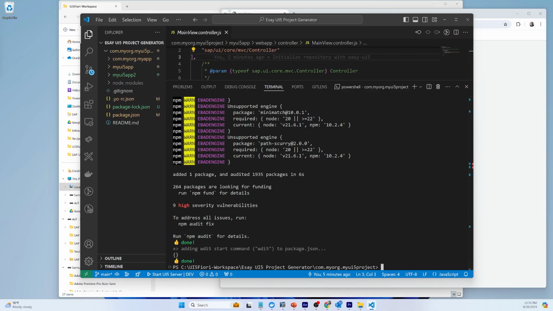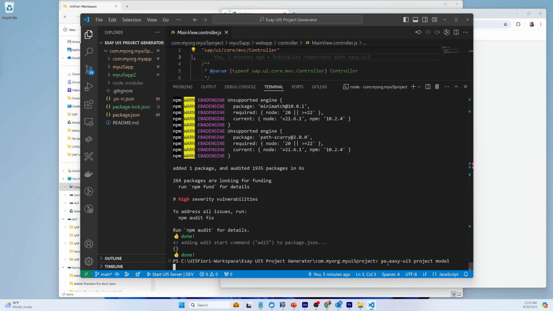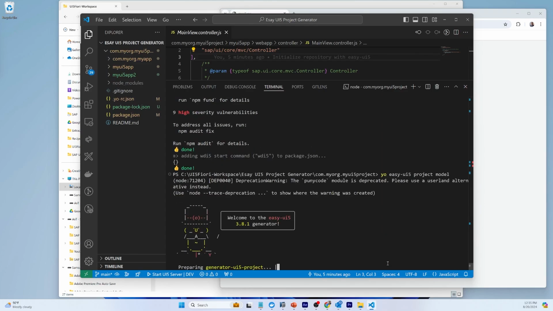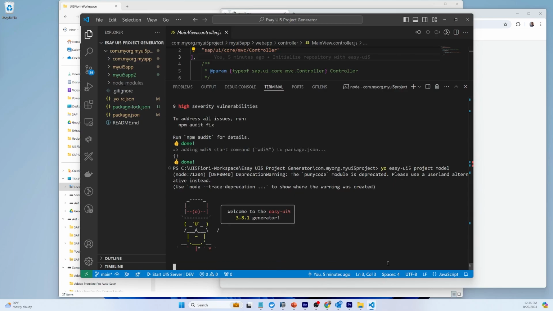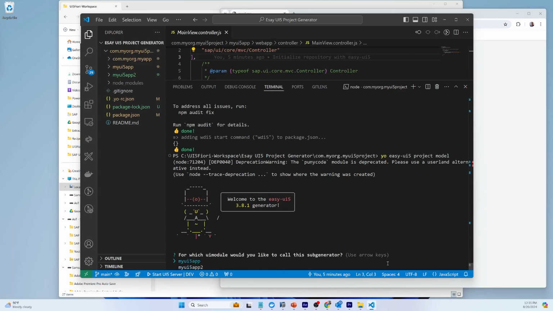So now let's check about the model. So the same way, UI5 project, then model. It is preparing the generator. Okay, so now actually it's asking which UI module I want to add the model to.